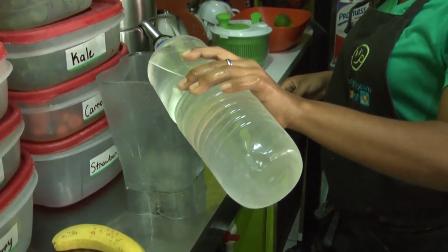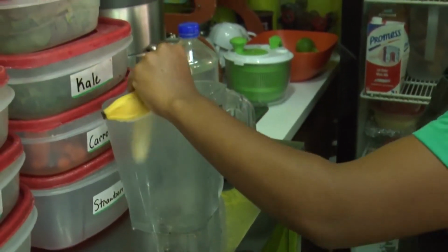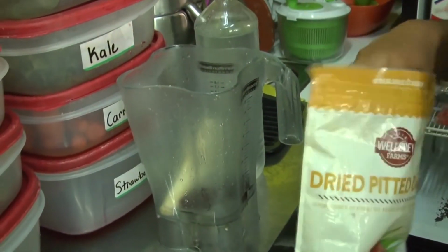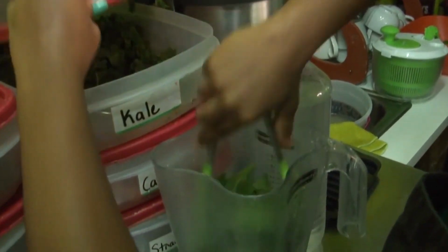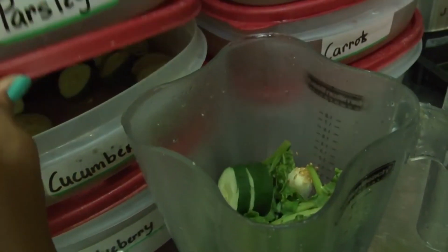So I think with that said, it's about time we get into how we actually go about making our detox smoothie. The first step is to add your coconut water. The second step is adding one banana. The third step is to add a measurement of fresh dates. The fourth step is to add one scoop of flax. The fifth step is to add fresh kale. And of course, let's not forget the pineapple. The last step is to add your cucumbers. And now you add a reasonable amount of ice. And we blend.